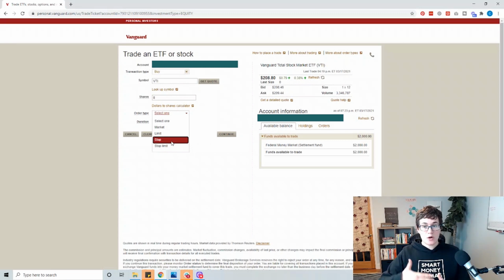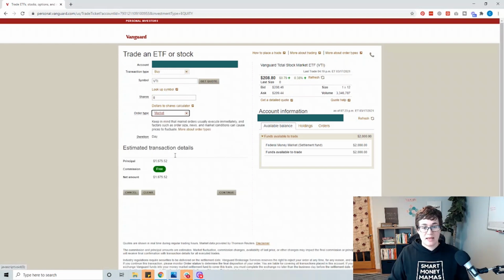Stop means that you want a certain price or better, and that's private to you, okay? And so as soon as that price gets hit, it becomes a public market order, and it'll trade it wherever the next available price is, which means you could end up with a much worse price if the market moves right after that stop is hit. This is all for people who are doing more detailed independent trading. I would just set a market order for most of us, okay? Hit market, and then there's no commission. It's done during the day, and we're going to be buying $1,675 of this ETF, okay?